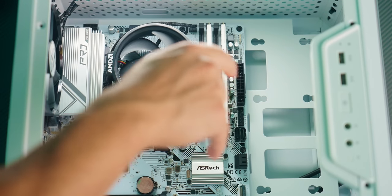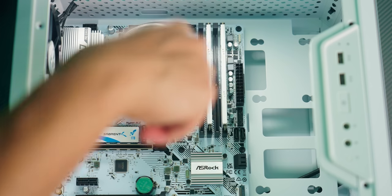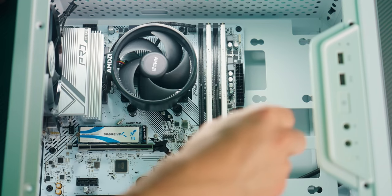And with this last screw in, as I just said, now I'm gonna go ahead and fully tighten this one in all the way. Go to a corner of the motherboard, tighten that in, go to the adjacent corner, tighten this one up, rinse and repeat.